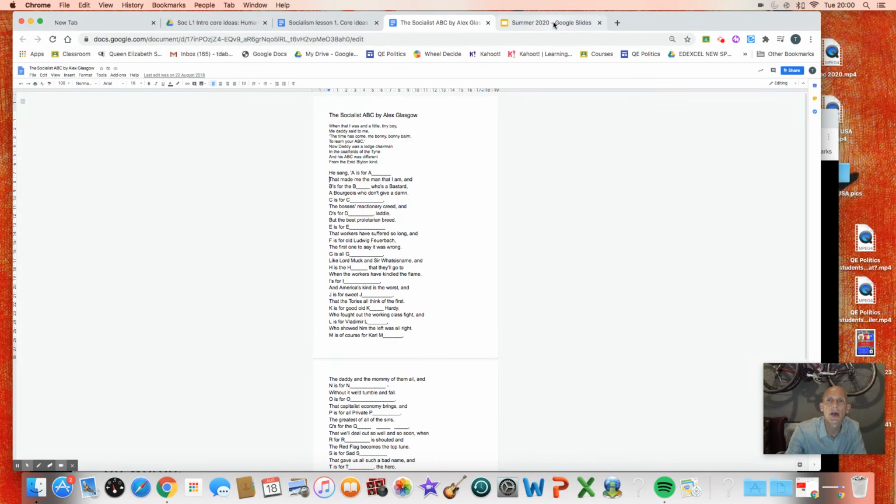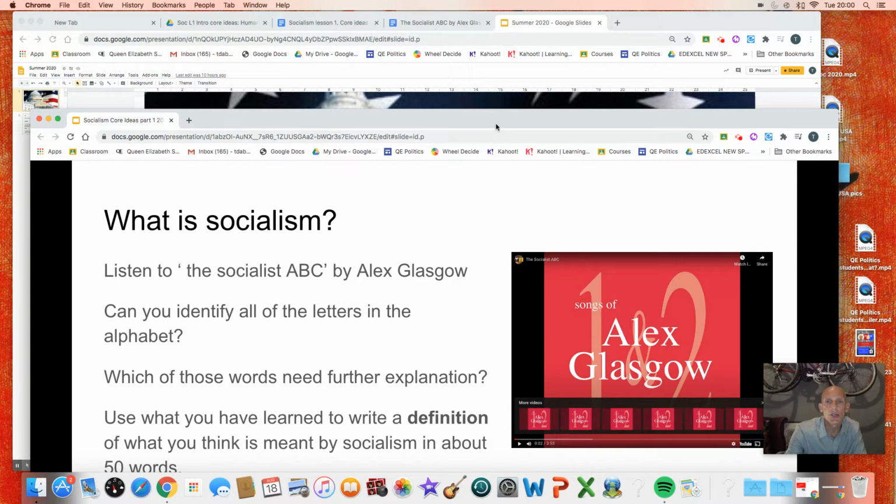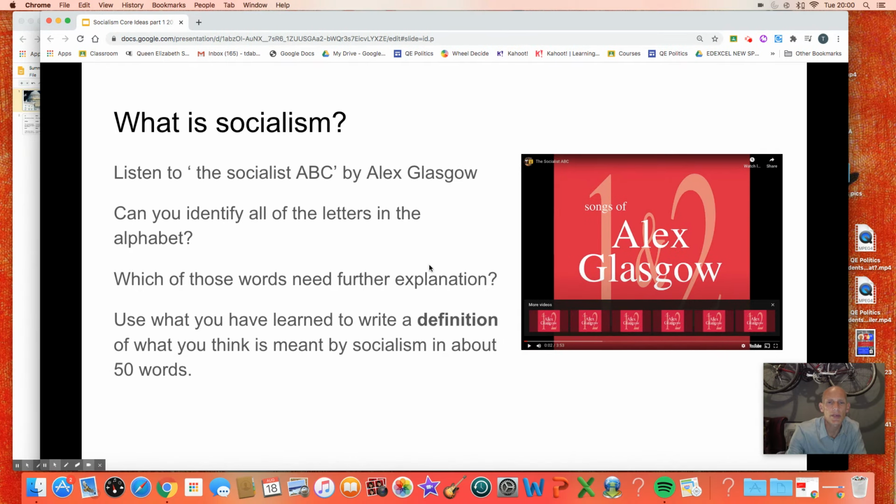And that bit of fun, bit of nonsense, should lead us to have an understanding of some of the vocabulary of socialism, some of the things you'll know already. And then what I asked people to do was write a definition of what they think we mean by socialism, because we talked about some problems with capitalism and some things we think we might mean by it. But this got people scratching their heads about, okay, well, what is socialism really?